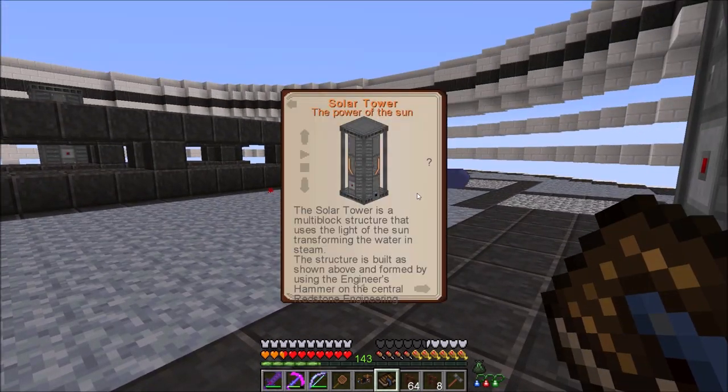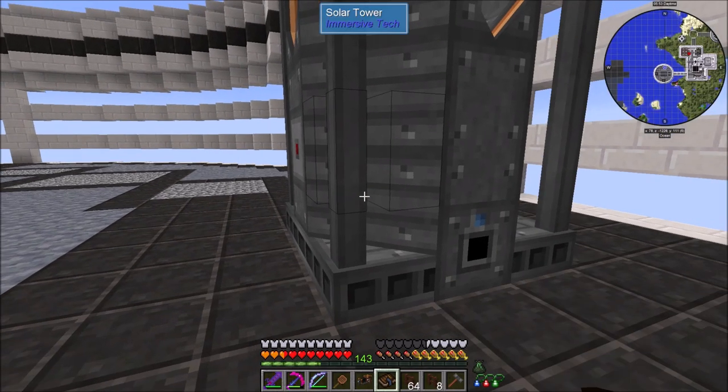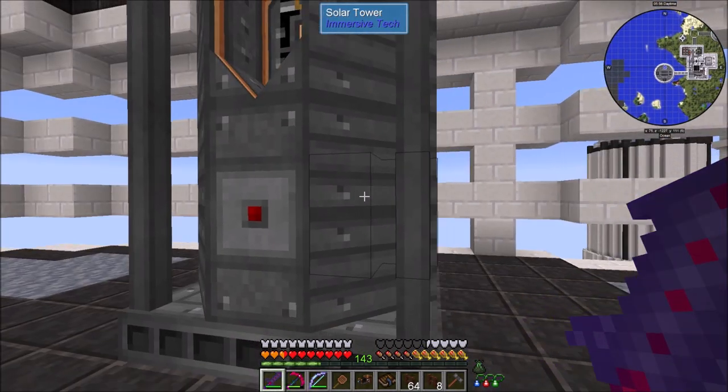Okay, so now that those are in place, the next thing that we need to do is set up the reflectors. Because basically the way this works is it takes the power of the sun and it distills the water and turns it into steam. You know, it heats it up. And to do that, it's going to have some way of transferring the heat from the sun into the solar tower. So for that, we need these right here, these solar reflectors. And you can have up to four of them per solar tower.